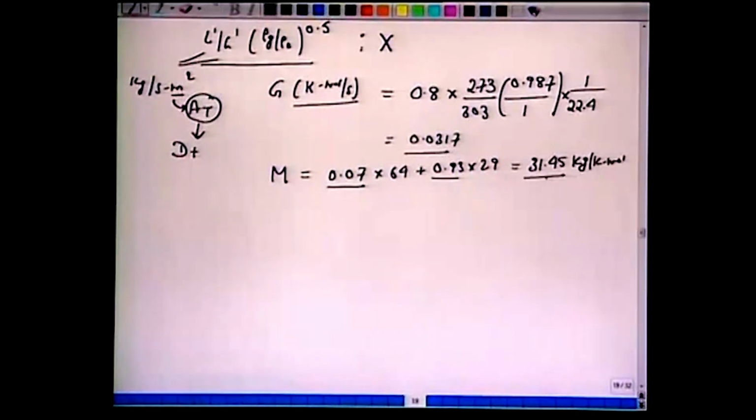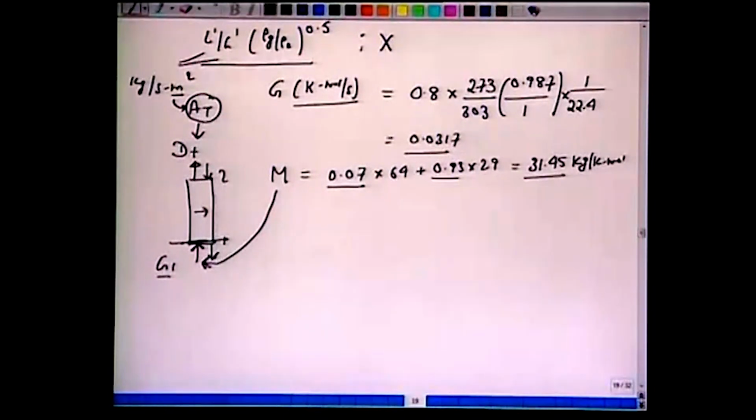Now, it is also important that we understand that in this column the mass flow rate of the gas will change as the sulfur dioxide is stripped, absorbed in water or the solvent. Essentially, we have 1 here and we have 2, and the molecular weight we have calculated. I was trying to point out that this is based on the G1 conditions. Why? Because at one end we have very high flow rates. The liquid which trickles down is enriched with sulfur dioxide. So, one does the calculation based on end 1 rather than on 2. So, we have calculated this based on the 7% of sulfur dioxide in the gas phase here.